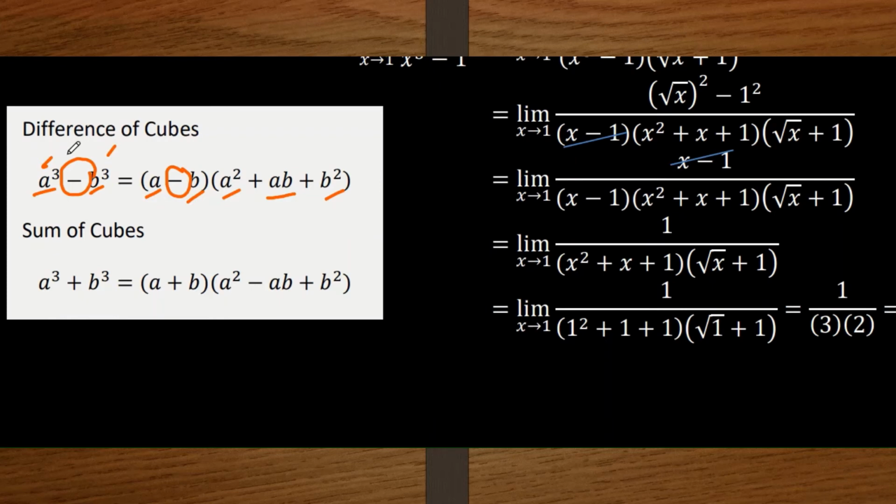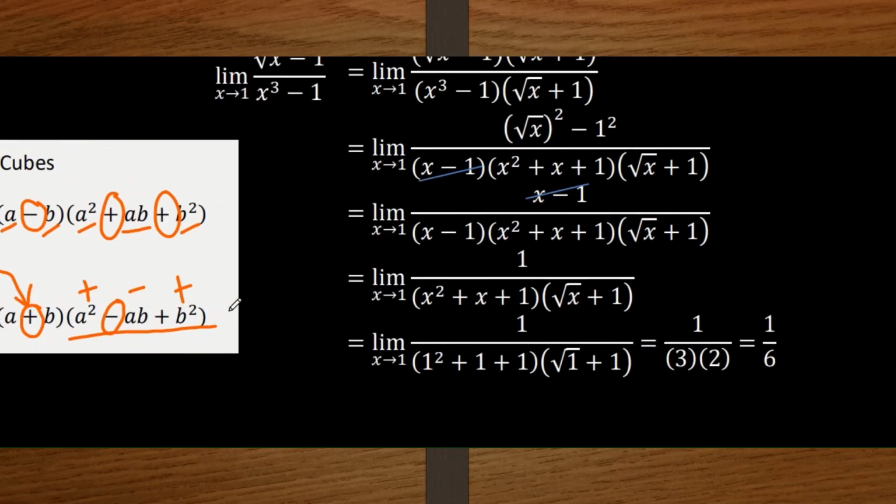Now, if the operation is subtraction, that is difference, then these two must be positive, or addition. But when we are referring to the sum of two cubes, from addition, follow it out. But when you go to the second factor, it alternates: this is positive, the other is negative, and this is positive. That is why you observe the positive, negative sign. Okay, now let's try it.